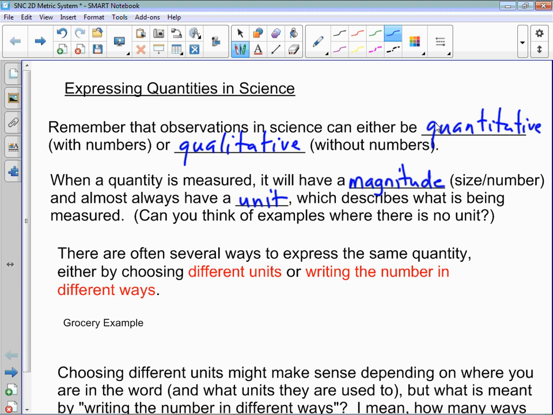So often when we record something, there's more than one way to record it. We can use different units, or we can write the numbers in different ways. The unit thing I found interesting. Maybe this is a timely conversation. So I've been overseas once. I went to Britain, went to Ireland, ended up in Scotland. All probably about 16 years ago now. And I remember going to buy a bottle of juice, of all things.